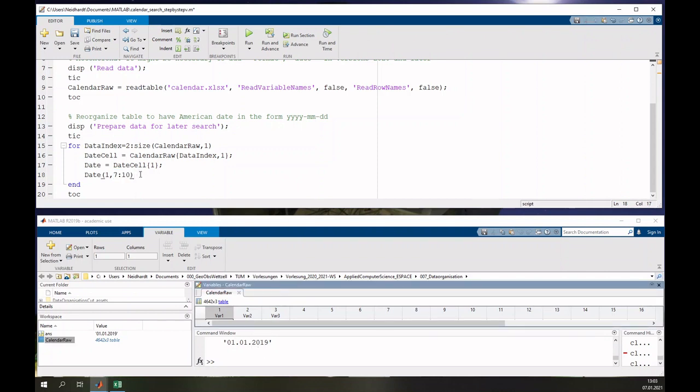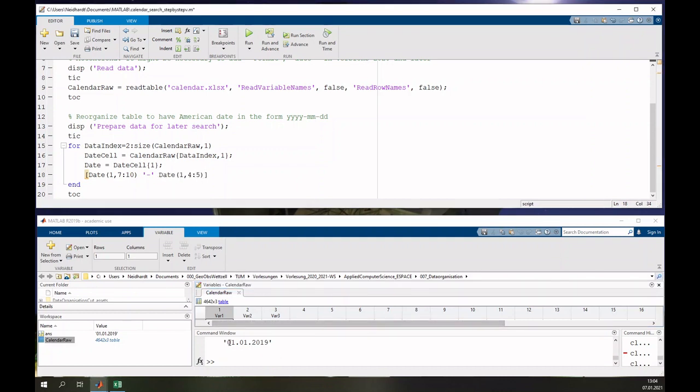I take this and I combine it to a new element starting with a vector set separated by minuses, and then I take the month in the same style. So I take the 4 to 5. So here 1, 2, 3, 4, 5. It's the month. I take again the minus as a separator, and then I take the day.